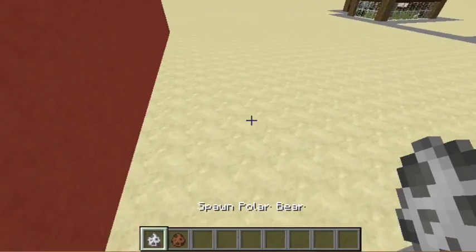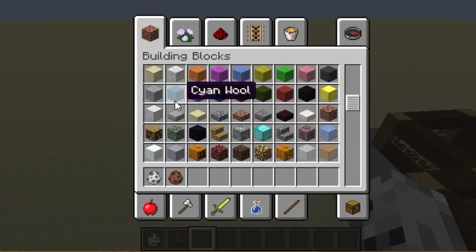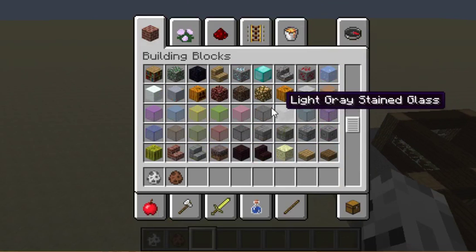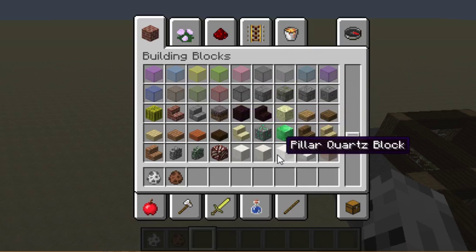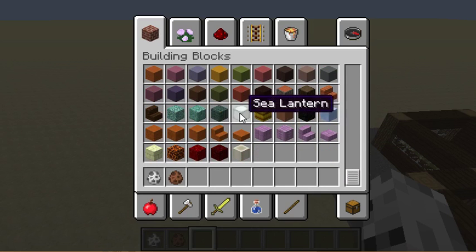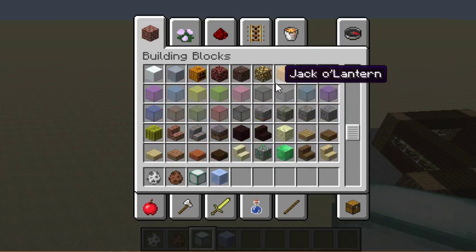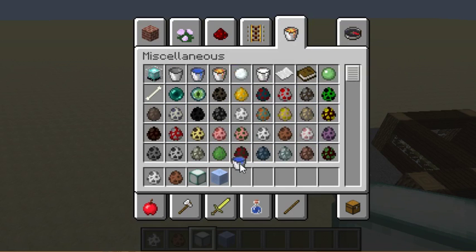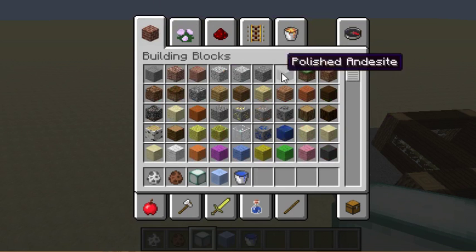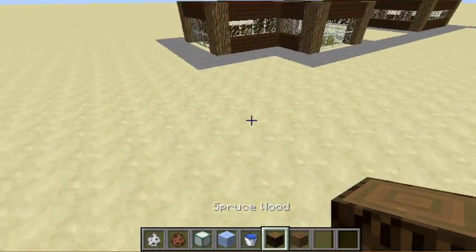Today, we're building the Polar Bear Exhibit. The Arctic Exhibit. Okay, so we're going to build this building. Whatever. Sea lantern. Oh, that's a good idea. I'm gonna need some packed ice, and probably a bucket of water. And there's going to be like a building where you go in the building and you see them. Okay, we're gonna build that building right now.